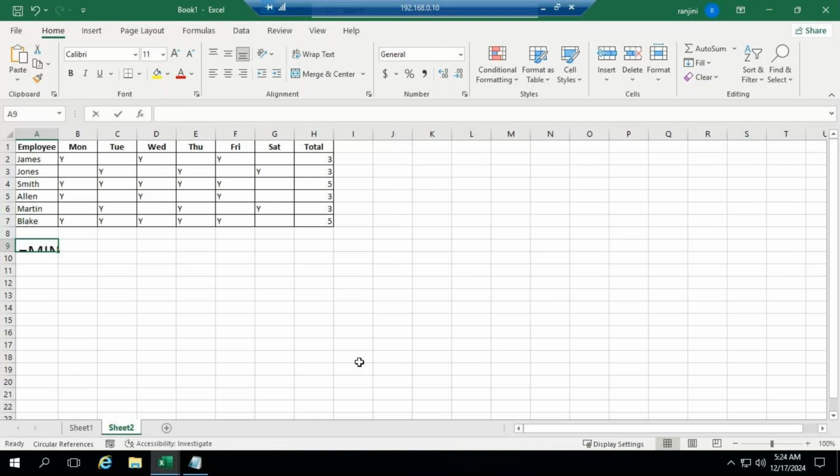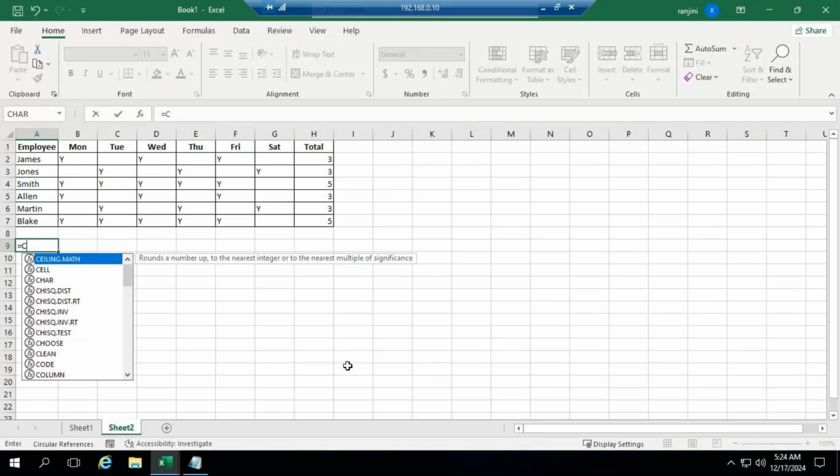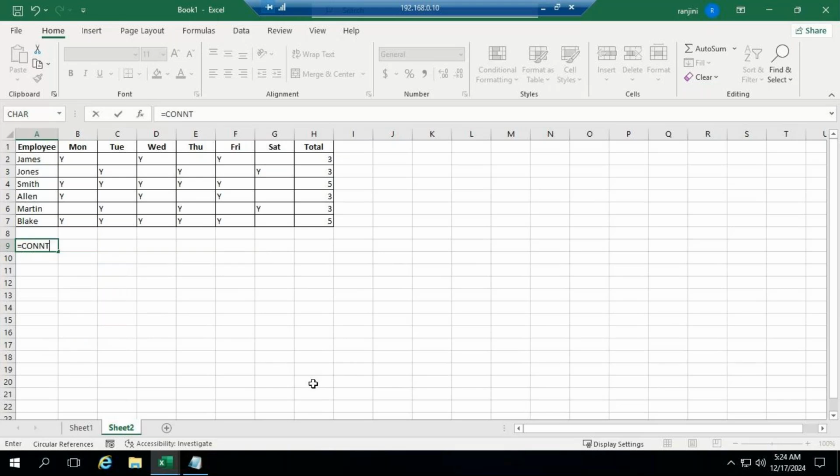CountA is equal to... The CountA function counts the number of cells in a range that are not empty. It has arguments, that is value 1, value 2.